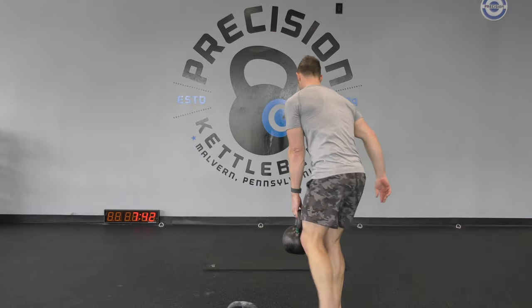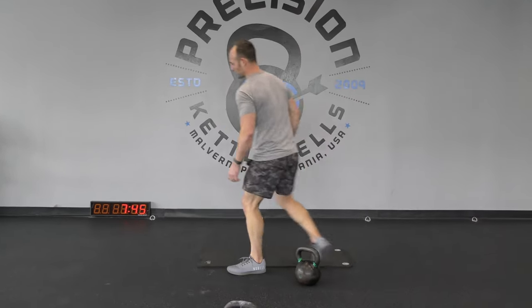Next up, we're gonna hit the floor. Pretty simple. Single arm chest press. 5 left, 5 right. From there, we have sit-ups for 10 reps. That's it, okay? Let's hit the floor. This is what it looks like.